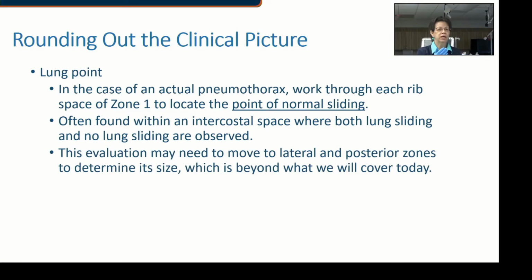And so this is where moving out to the lateral portion of the zones is important, because as you move first laterally, you may find the lung point at your zone 3. Only if you don't find it there, and you still move around to the other zones and still do not find that lung point, now we're talking about a very serious pneumothorax, a complete and total collapse of the lung, because we have no place to even intersect with the lung because it's completely pushed away from our probe.